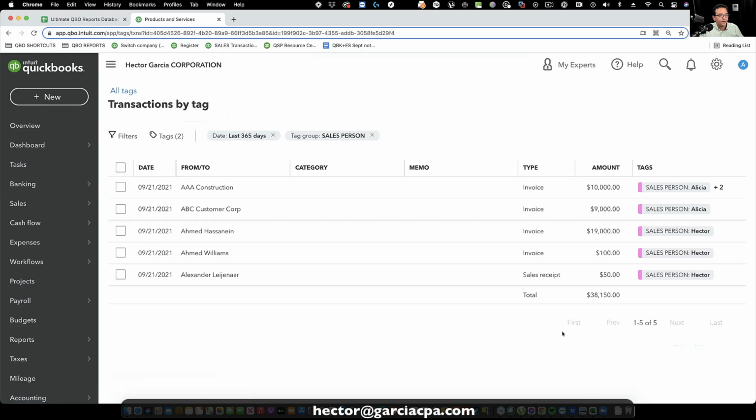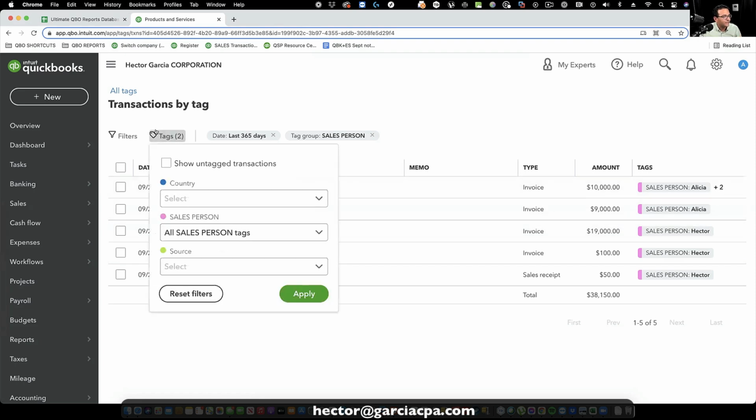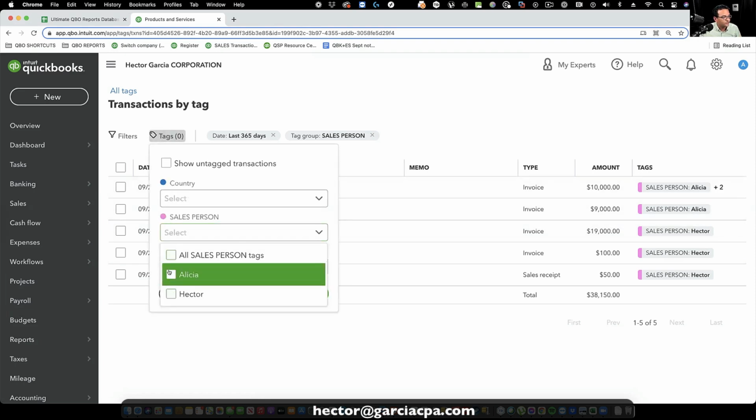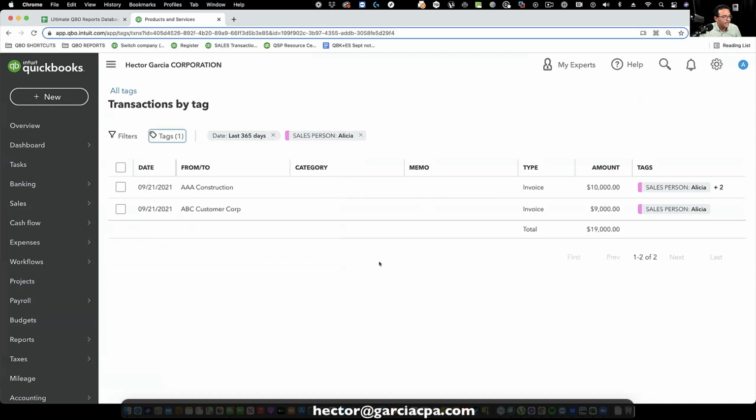I can click on that button, and then it will show me all my sales that have those tags in it. Okay. Now this report, this could work. This is kind of a good starting point. I can come in here, click on tags, and only choose Alicia, and then click on apply, and then I'm able to see all my sales for Alicia. So you could start from this point. Not bad. The problem with this is I cannot filter by paid invoices, unpaid invoices, and that sort of thing. That's why the tags worksheet, let's call it that, wouldn't be enough.